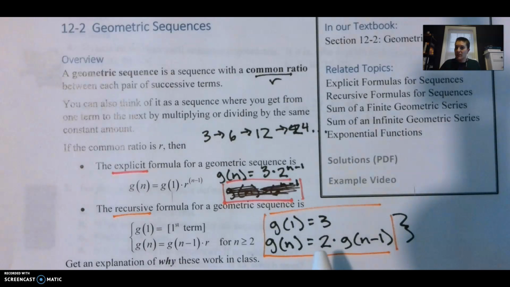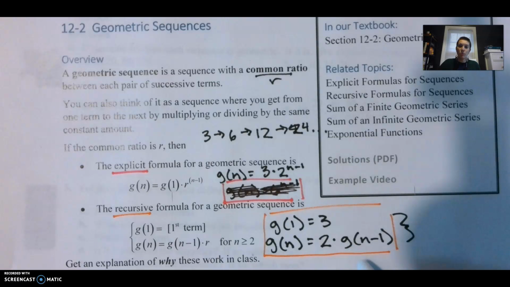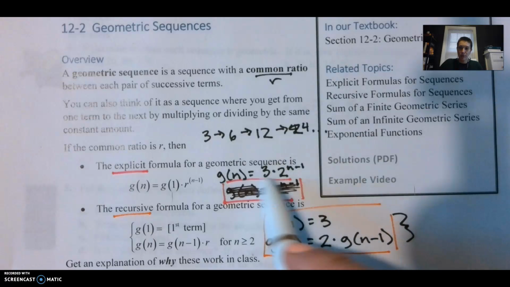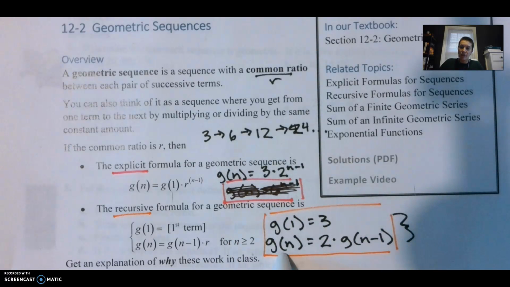Remember that while the explicit formula is maybe easier to understand, the recursive formula is more similar to how we think. When we were looking at those arms, we would look at the previous one and say that has 6, this new one has 12. We took the previous one, 6, and multiplied by 2 to get 12. That's what the recursive formula does with math. It tells you first you have to write what the first term is, so g of 1 equals 3. Then you say every subsequent term afterwards is going to equal 2 times the previous term.